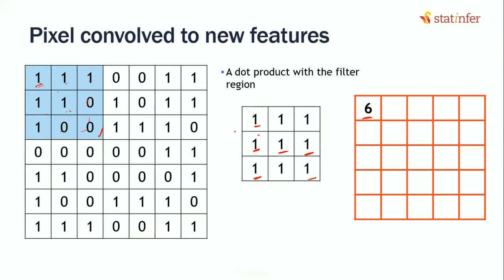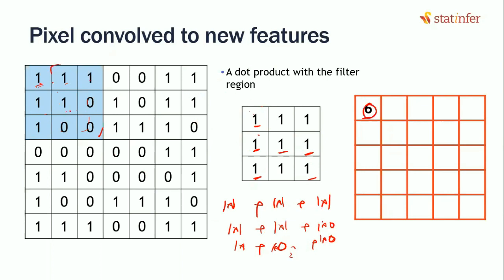Are you convinced with this? Look at this. What do you mean by dot product? So 9 values will be there. 1 into 1 plus 1 into 1 plus 1 into 1, 3. 1 into 1, 4. 1 into 1, 5 plus 1 into 0. Corresponding values. Like that, how many values are there? 6 values are there. Then you add all of them. 1 into 1 plus 0 into 1, 0 into 1, 0 into 1. So these 3 will be 0. 6 is the result.